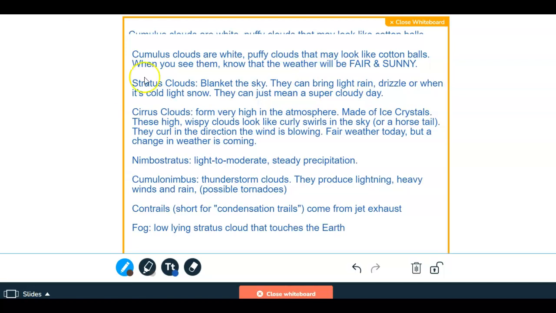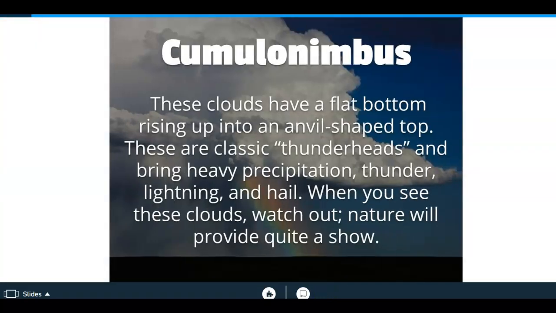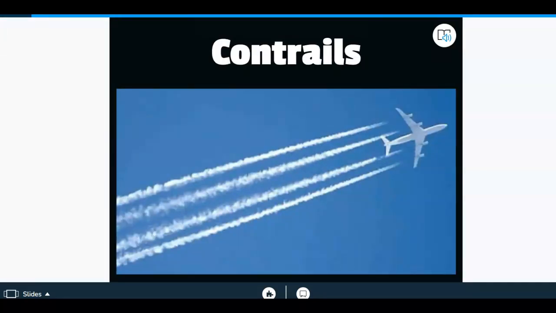And we're going to round out the last couple of notes here. Moving on from cumulonimbus to contrails. We saw this today during recess. And yes, contrails are actually considered a cloud. Now, what happens is the jet's exhaust is pushing out really hot air with water vapor in it. What happens to water vapor when it hits a very cold upper layer of the atmosphere? Does it come back down?